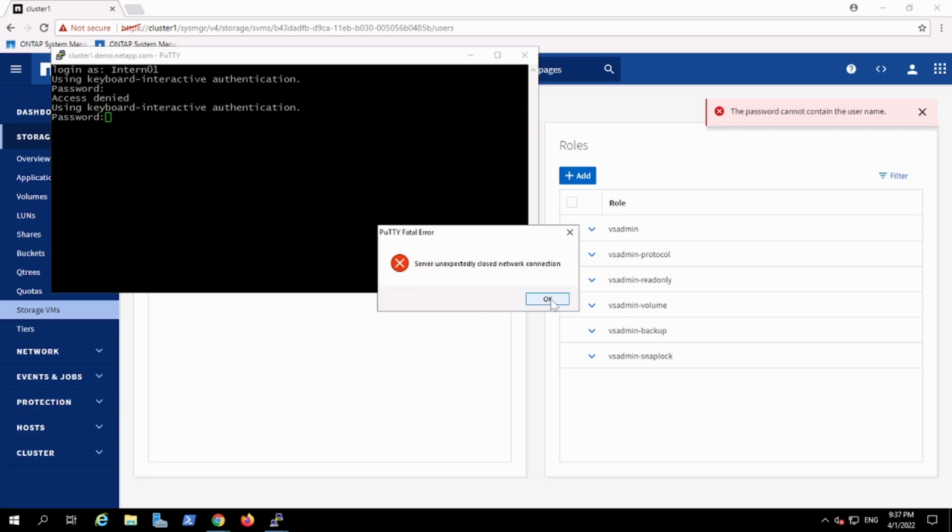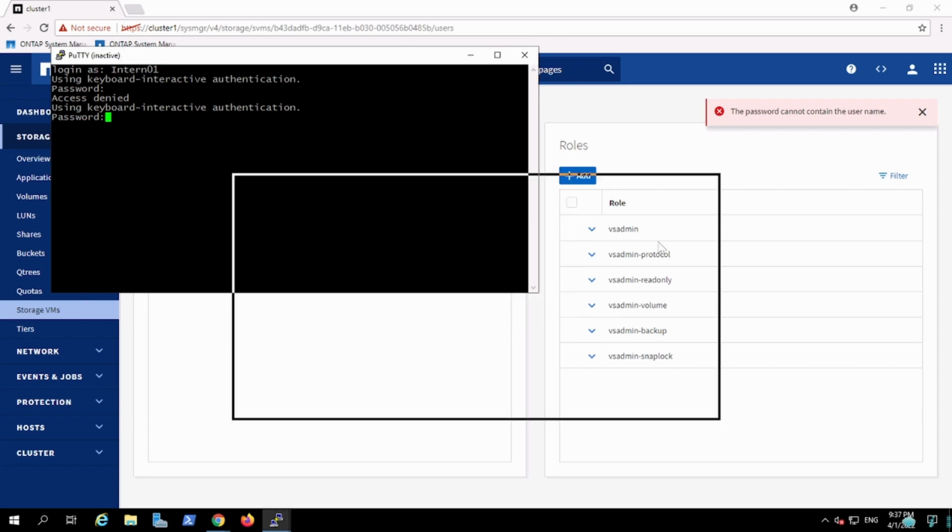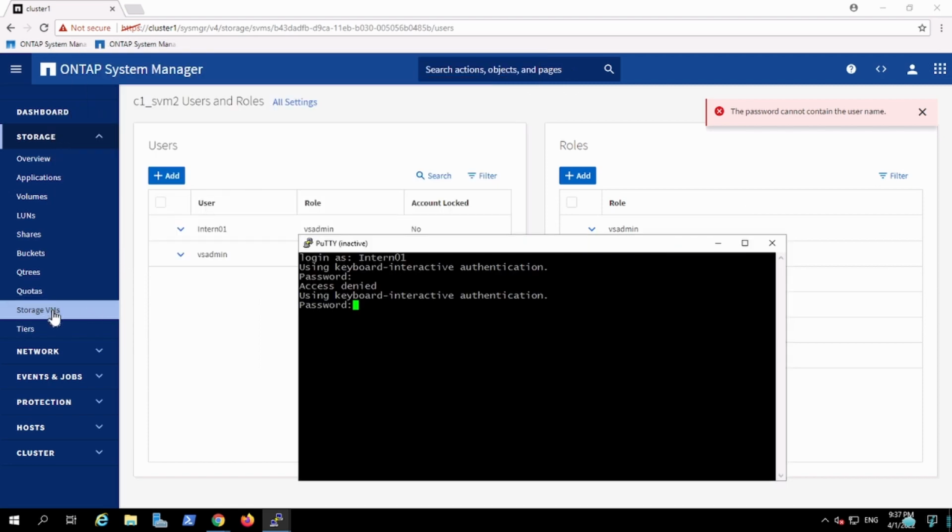Okay, the mistake I am making is that I am logging into the cluster console instead of that SVM.